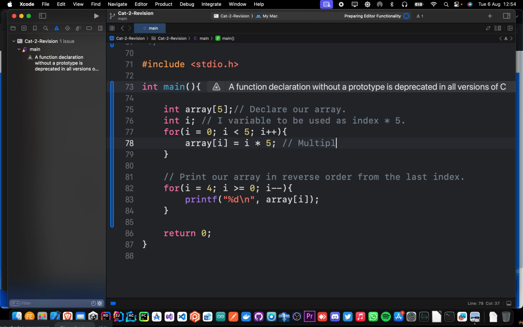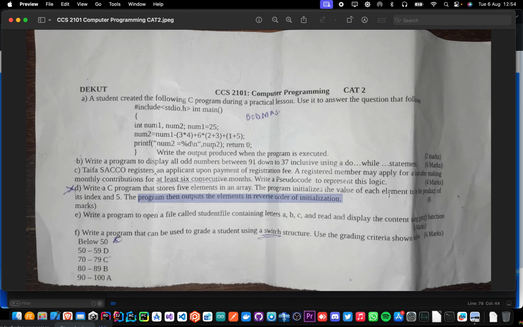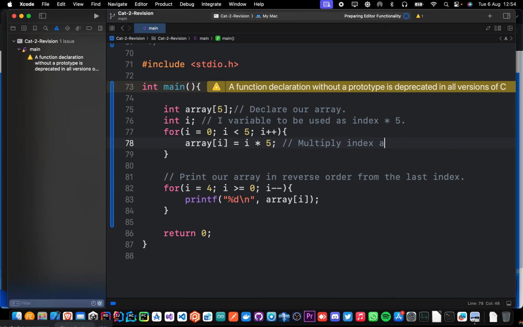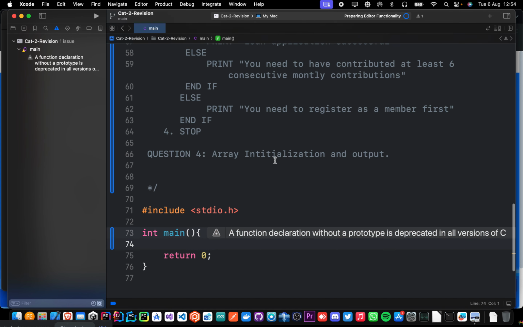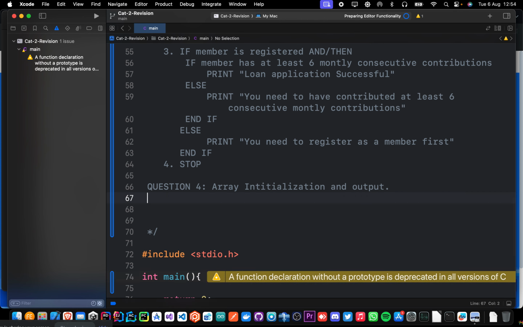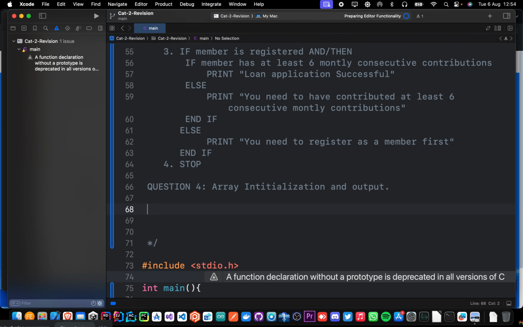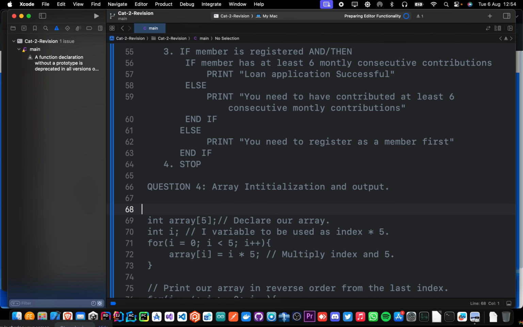So here we multiply the index and 5. That is what we are doing here. So this is how we can answer that question. Array initialization and output, that is the code that was needed for that.